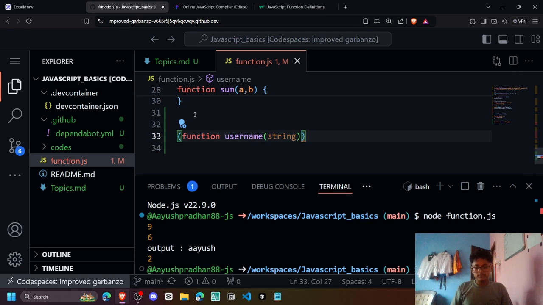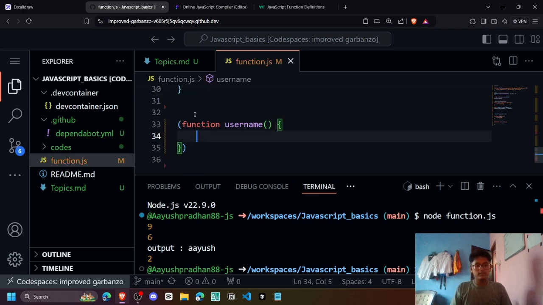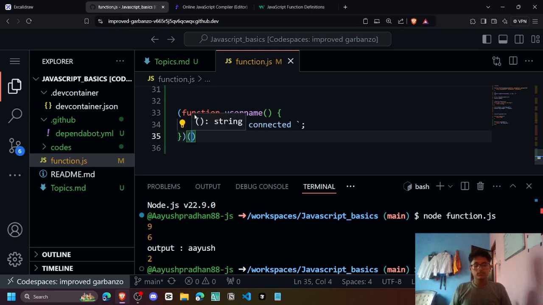Okay. This is the immediately invoked function. Let's run this code.